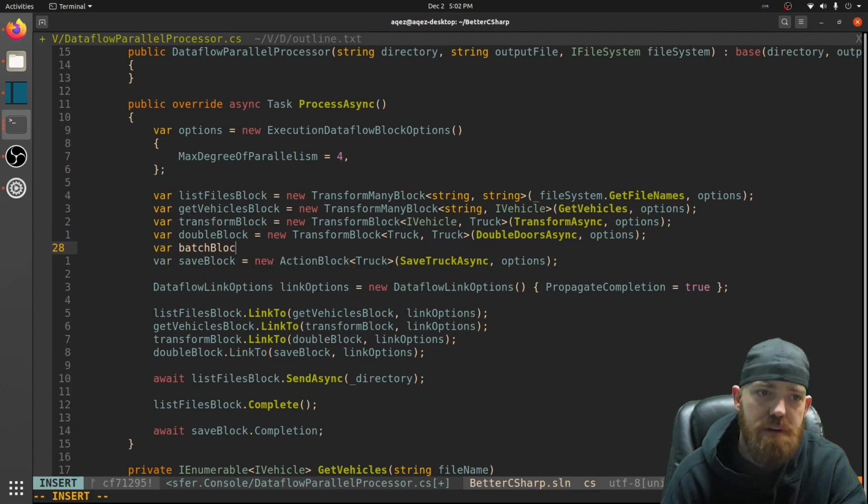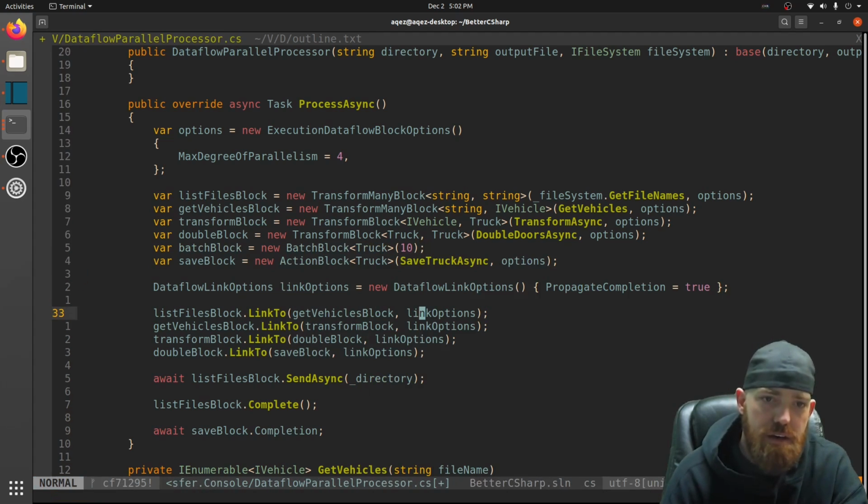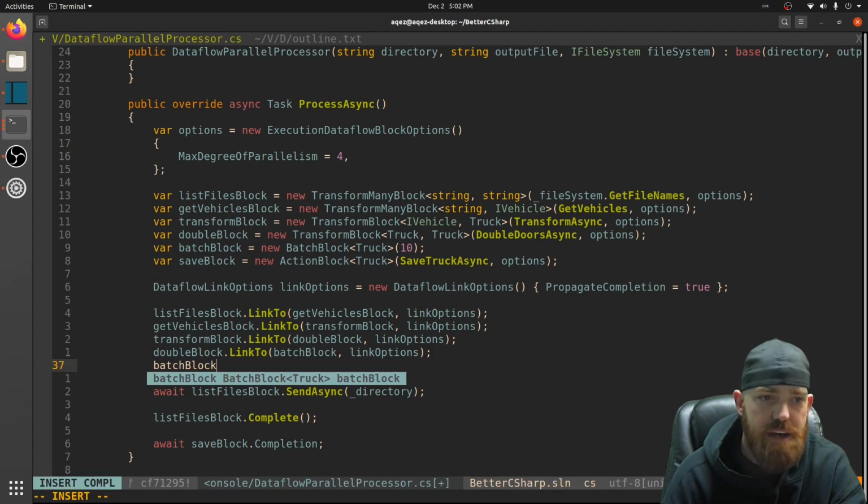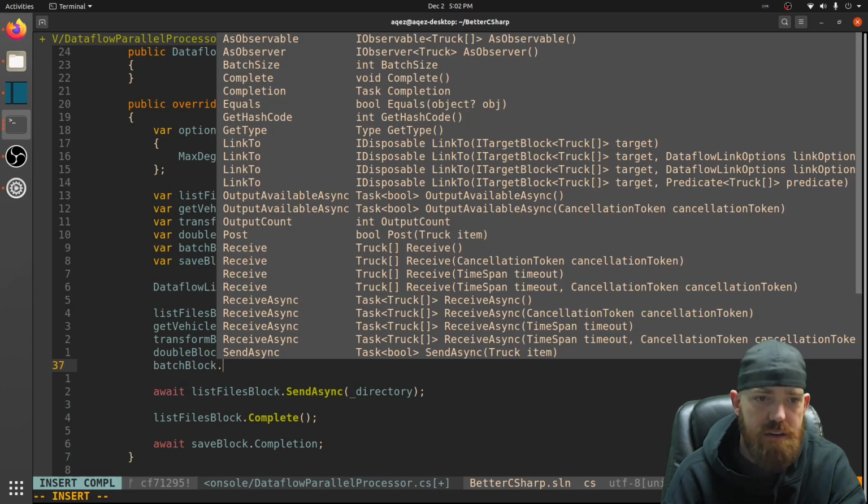So if we do batch block equals new batch block of truck, and then we're going to say 10. We want 10 trucks. Then we can go ahead and link double block to the batch block, and then link batch block to the save block.